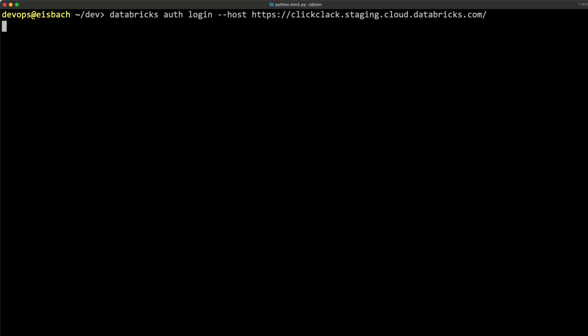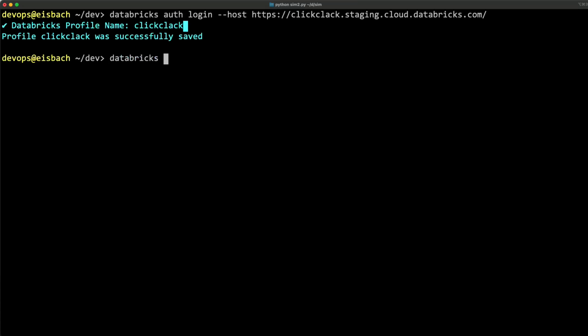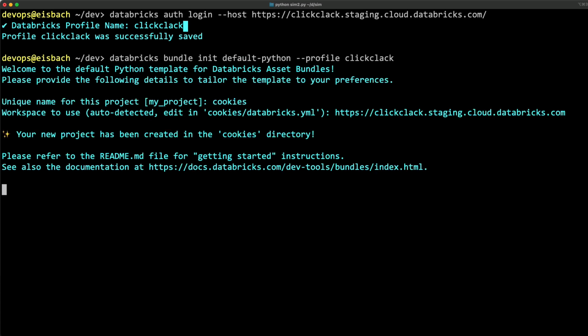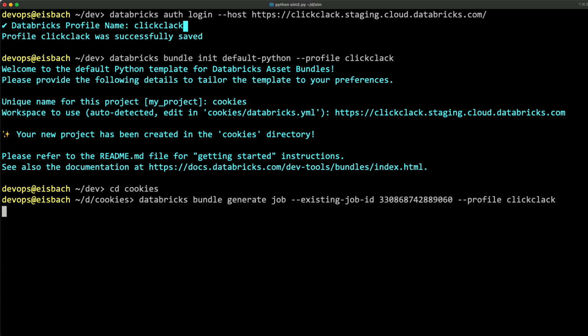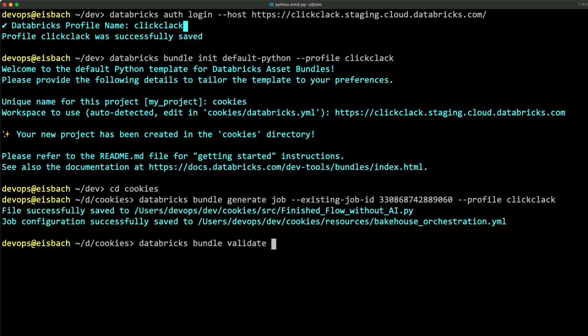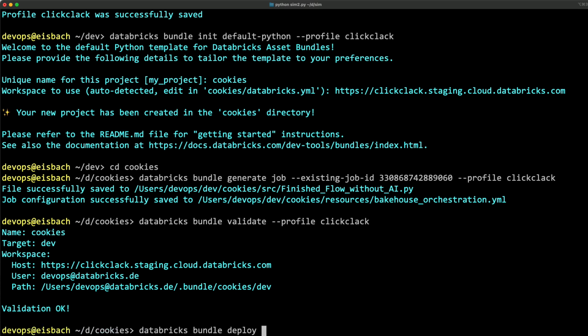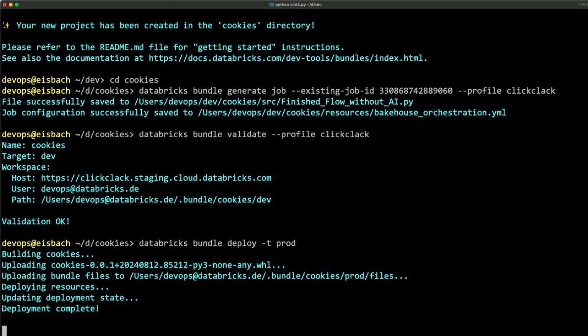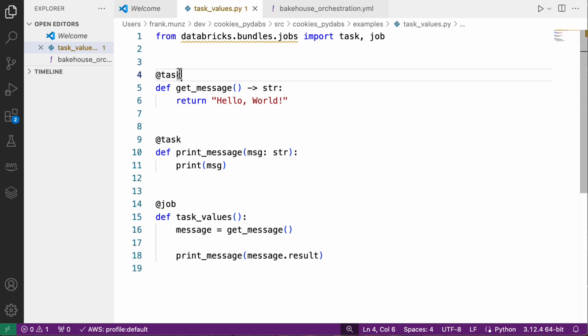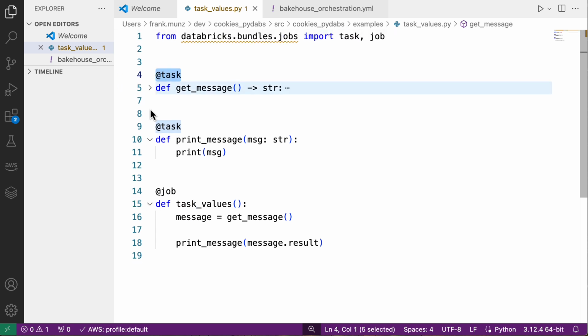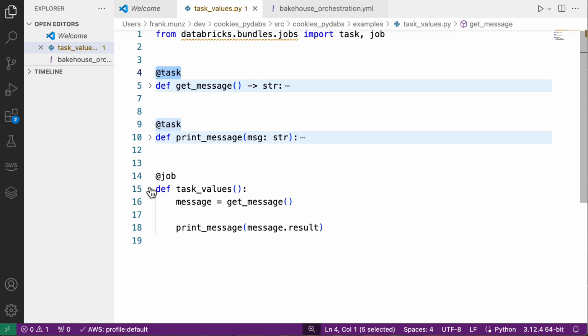This allows data professionals to focus on their core tasks without being bogged down by infrastructure complexities. Customers can use DABs to promote their project definition from a dev to a prod environment using any CI/CD tool of their choice. Last but not least, Python for Databricks Asset Bundles, or PyDABs, is built on DABs and allows you to write your workflow as code in Python.